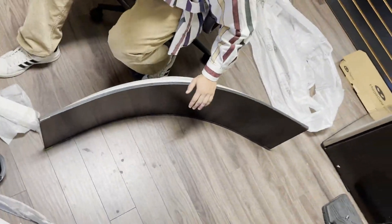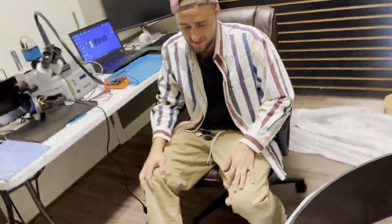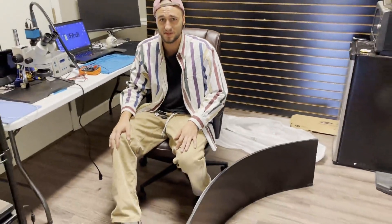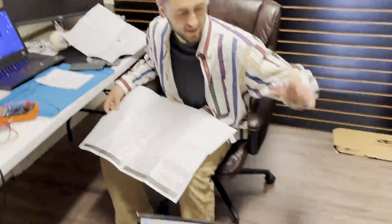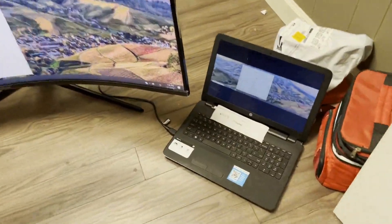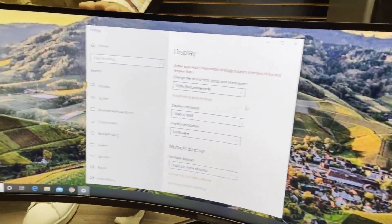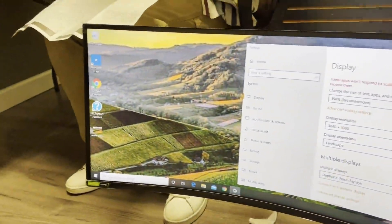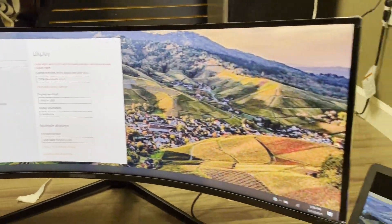I'm not sure of the diagonal length but it just looks giant. Let's try to put the stand together — not sure how all that's going to go, but I'll come back after we get the stand set up. Alright, we're back — we got the stand set up and we got a monitor and a laptop connected to the monitor. This laptop can't even produce the maximum resolution that this monitor supports, so what you're seeing right now is not the full resolution — I just wanted to see it up close and working.